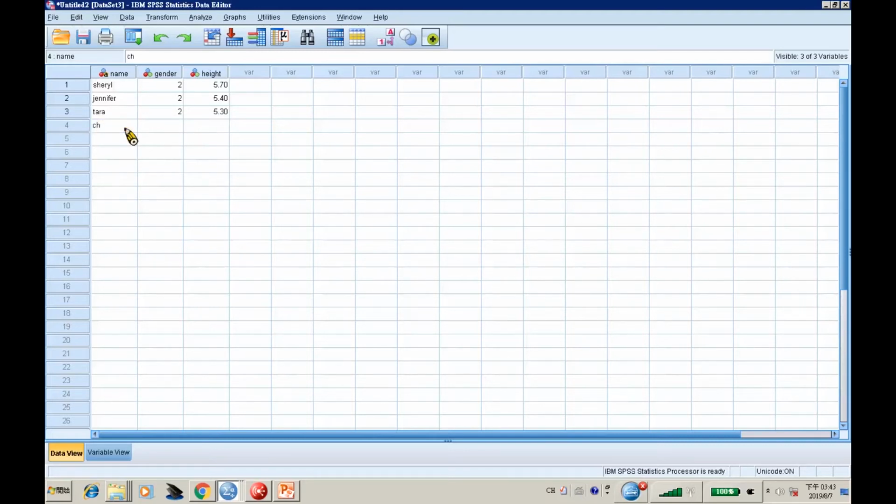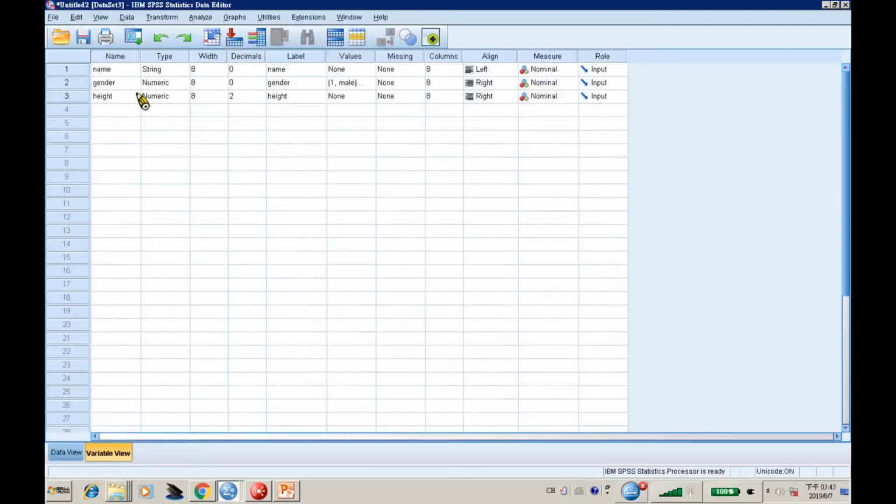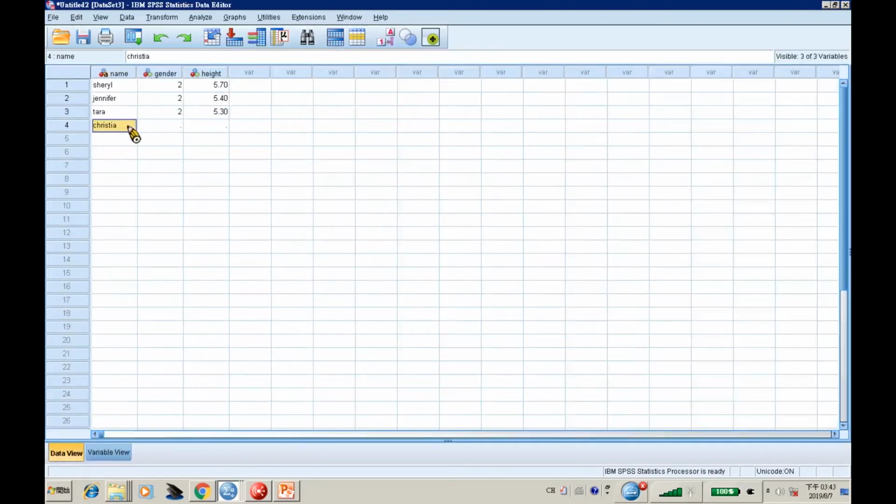And the Christine, okay, so not enough, so name, male, 9, 10. The male is 1, 5.6. Juice, male, 5.8.